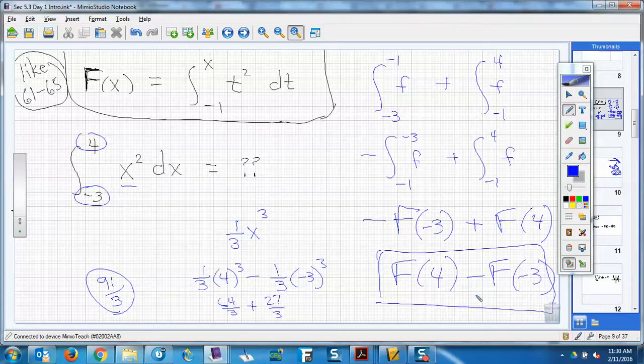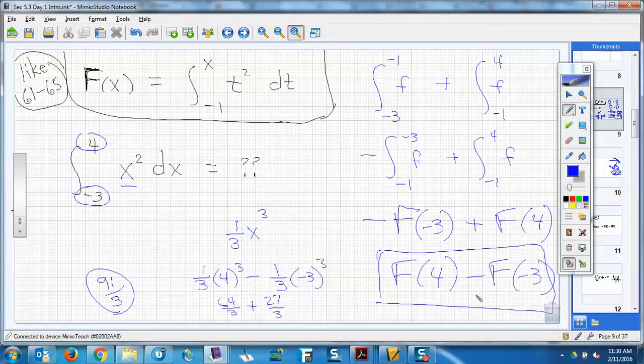So in 61 through 65, it's going to be a little bit of this again. So Allie, back to what I was saying earlier, this part you're not going to have to do except a few times on the homework. But what we can do is just take the result of what we just learned by going through this whole business with area function, which made us realize that the area function is really just the antiderivative. What it's telling us is that to do a definite integral that is not a geometric shape, all we have to do is do the antiderivative of this guy, plug in a 4, plug in a negative 3, subtract them, and we got our area.